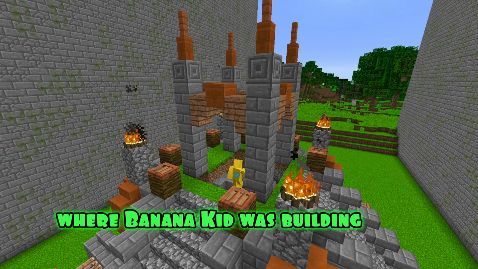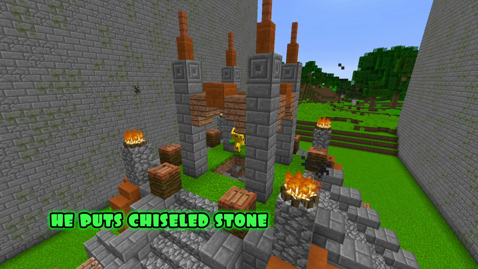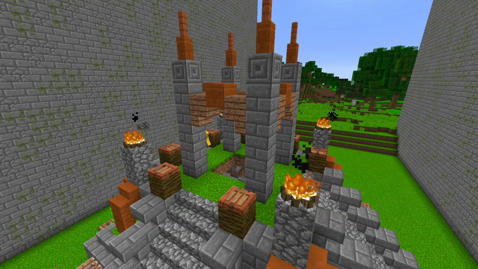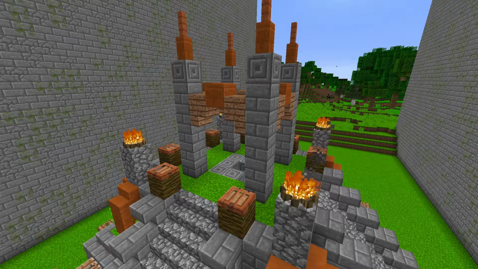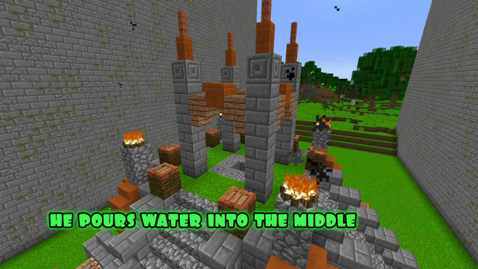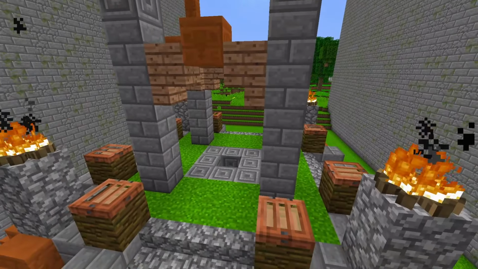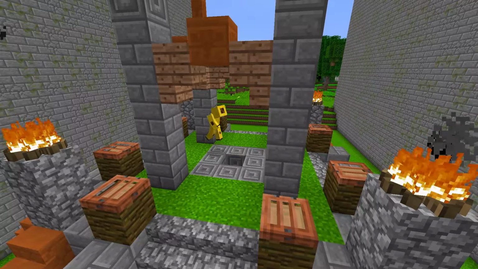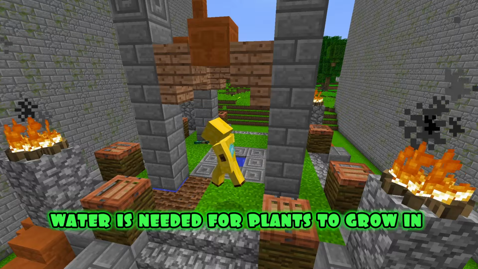Where Banana Kid was building from grass block, he creates a farm. In the middle, he puts chiseled stone as a decorative element. He pours water into the middle of the garden bed. Water is needed for plants to grow in Minecraft.